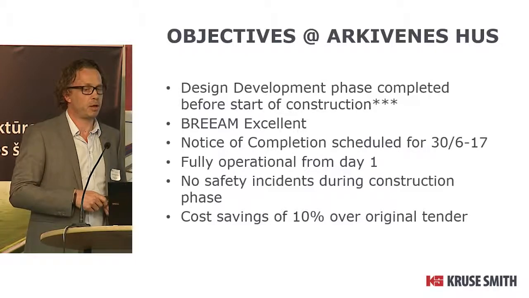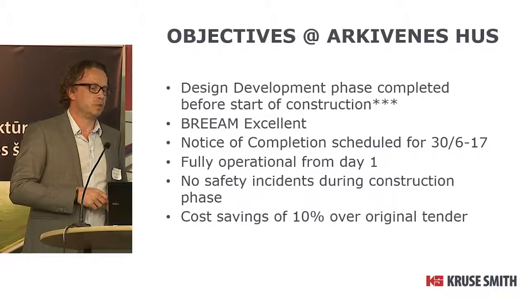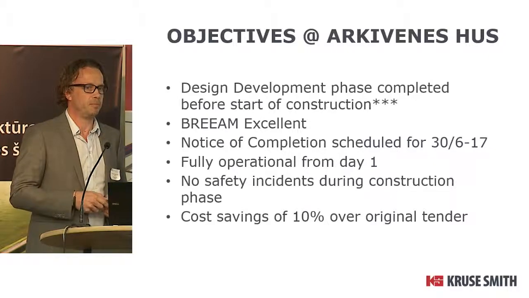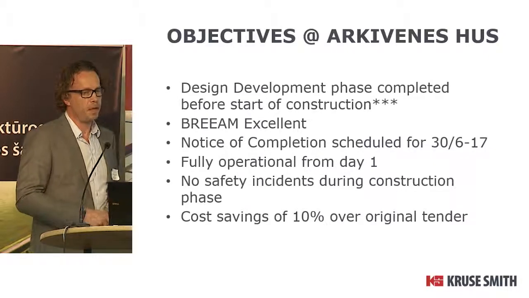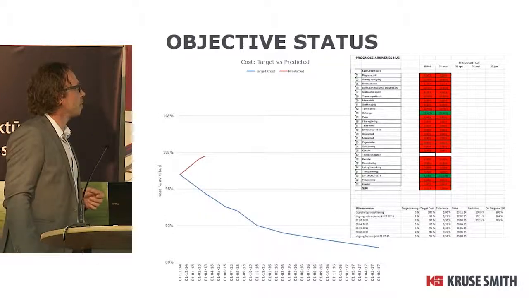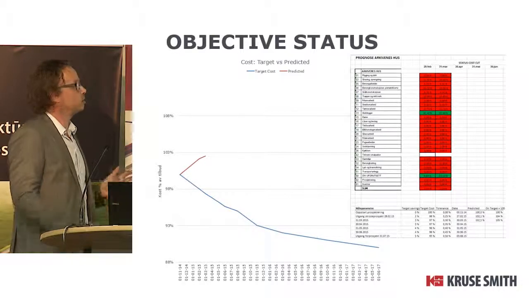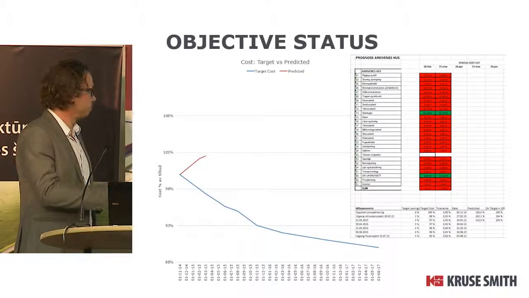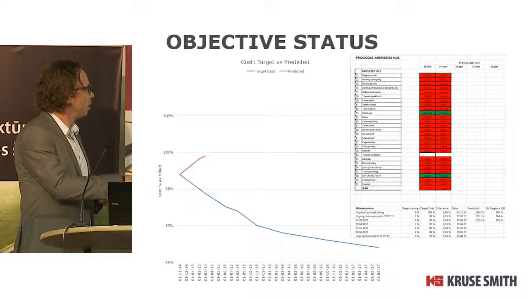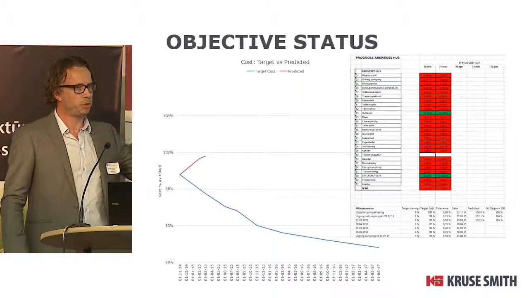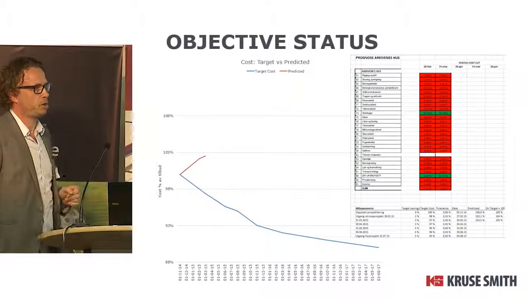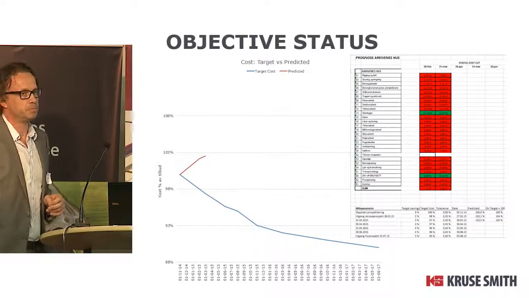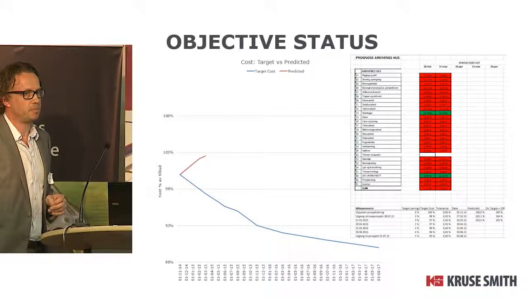I know a lot of our competitors would lose an arm or two to be able to work with this client because of their way of running projects. So, what happens? Here is one of the targets. This is the cost objectives. This is measured every month. We have the blue line representing the 10% cost over project duration, so we can't cut everything the first day. The red one is how we are performing at the moment. Not very good. It's going the wrong way.